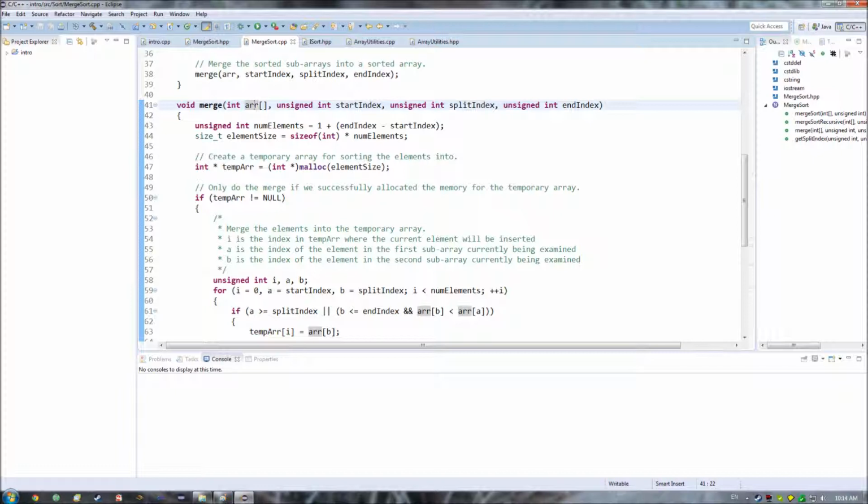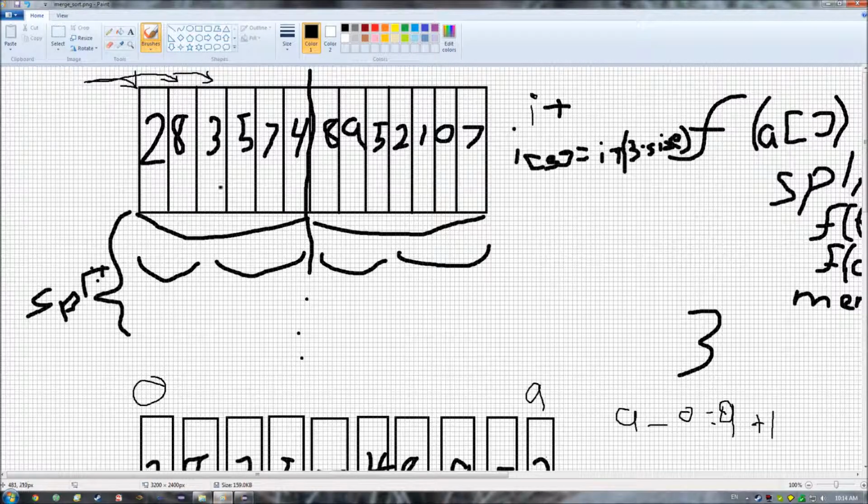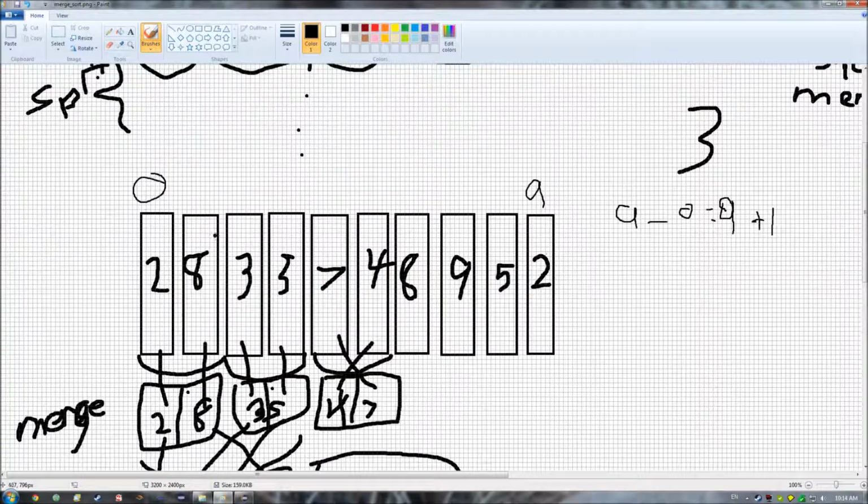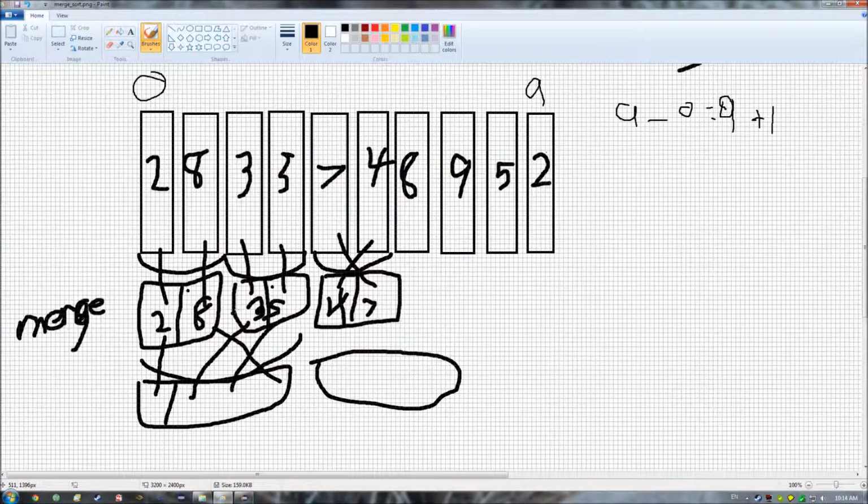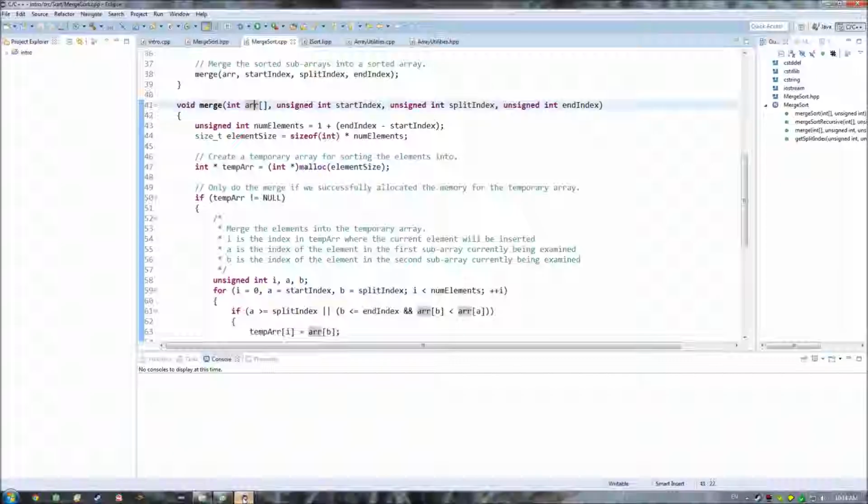Unless it was already sorted, say we were trying to reuse the same array, and let's say we're using 3 and 5 here, okay, 2 would come over, 3 would end up overwriting 8, and we would wind up with 2 3s, whereas previously we had 2 8 3 5, it would be 2 3 3 5, because of the way that would work if we tried to use just a single array for it.